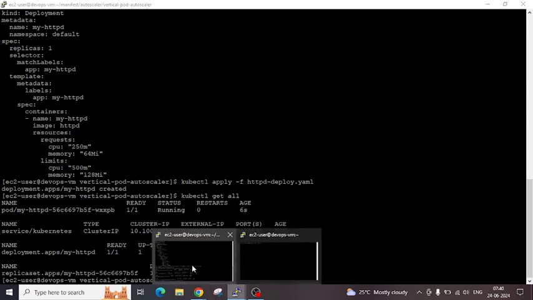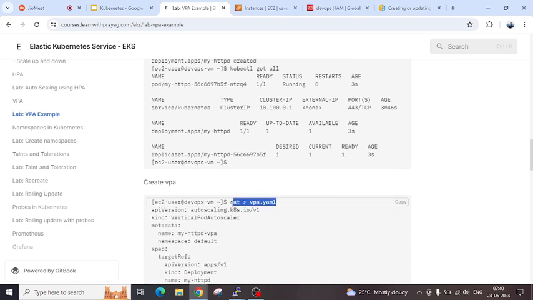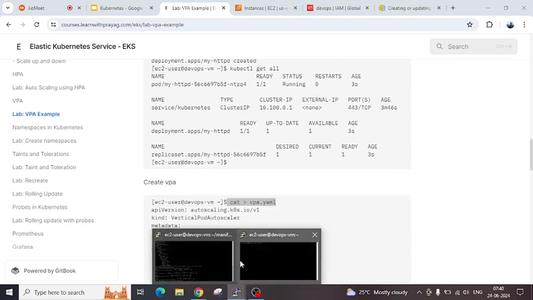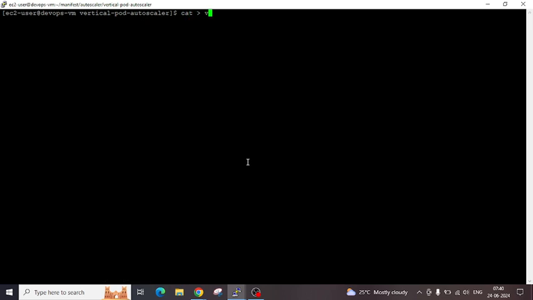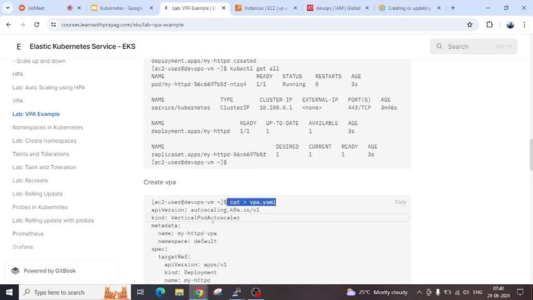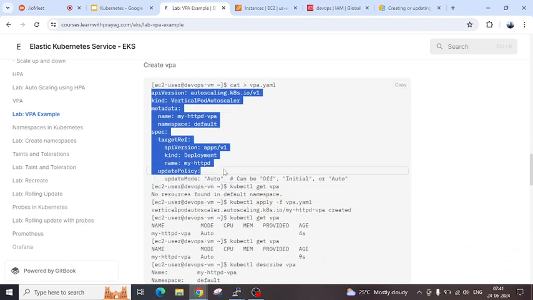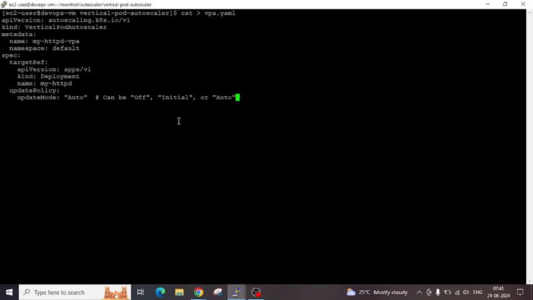Now it's time to create VPA. Here we have given that it should automatically update the CPU and RAM.